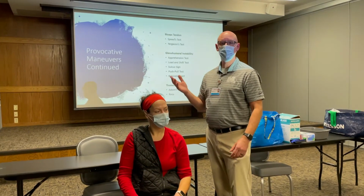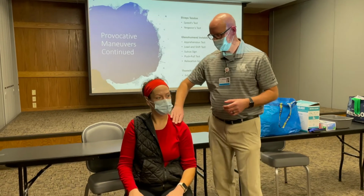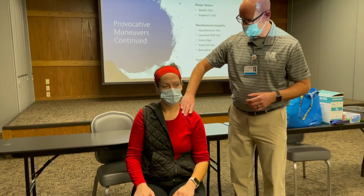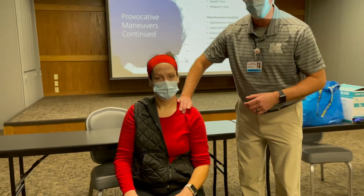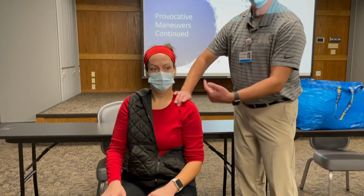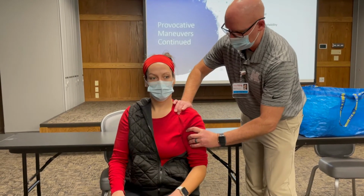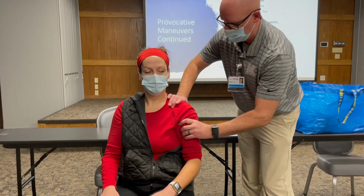So that leads right into the load and shift test, which is a really good test for glenohumeral instability. You basically hold their clavicle, and you put your thumb on the spine of the scapula, and you give that a good squeeze. Now you're stable. You grab the humerus, and you push the humerus into the glenoid real hard, and then you shift it anterior and posterior. That's the load, and this is the shift.